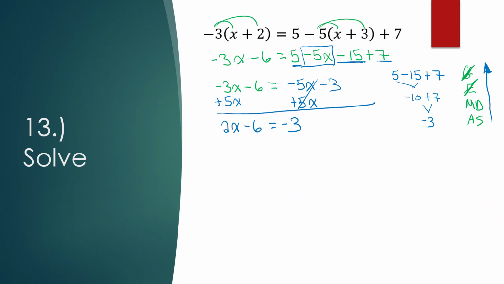Okay, so I've got no other x's, so the 2x just stays put. Now I add 6 to both sides. That goes away and I get 2x equals 3. Well, 2 is being multiplied by the x, so to cancel that, I need to divide by 2, and x equals 3/2. And you will leave it in that form rather than convert it to a decimal or a mixed number. If I ask you for one of those, then you would change it, but since I haven't asked you for that, you would leave it as an improper fraction.